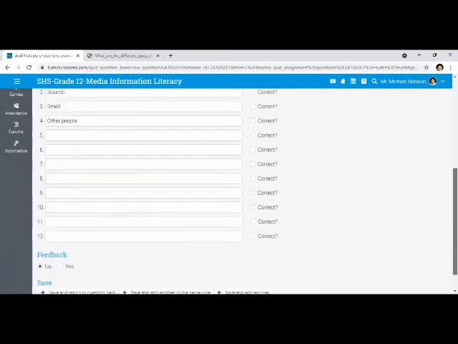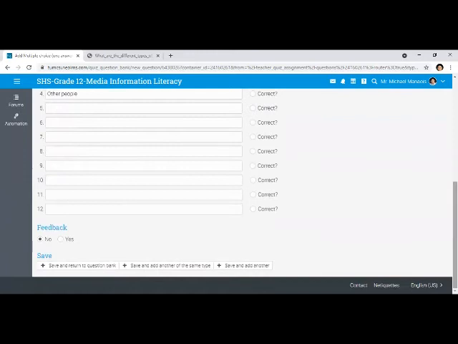Okay, once you are done with your first question, simply click save and add another of the same type. But then again, you have two options here. Save and return to the question bank kung gusto nyong mag-add ng another question na different type naman. For example, for the next question, gusto nyo true or false naman. Pwede nyo i-click to, save and return to question bank, and then choose another category for your next item.